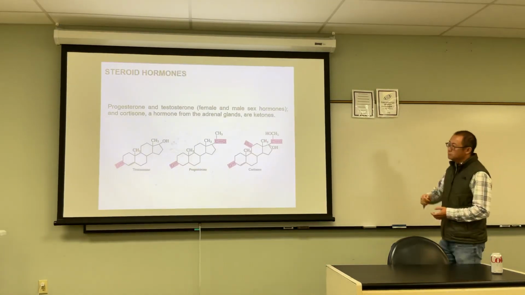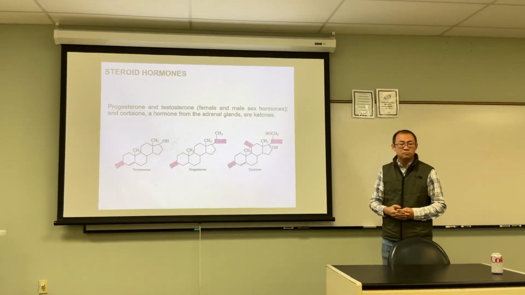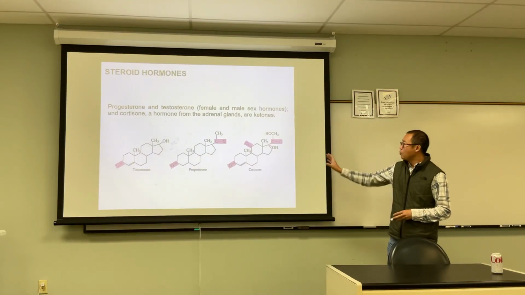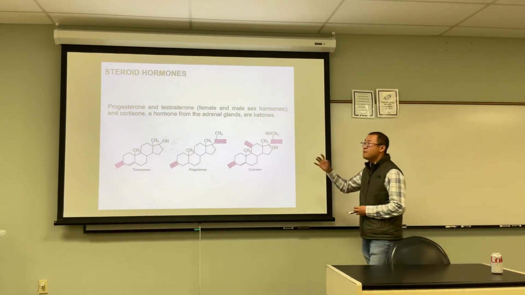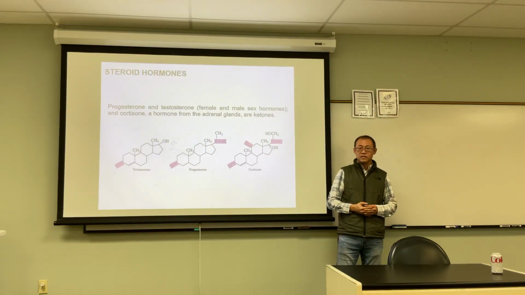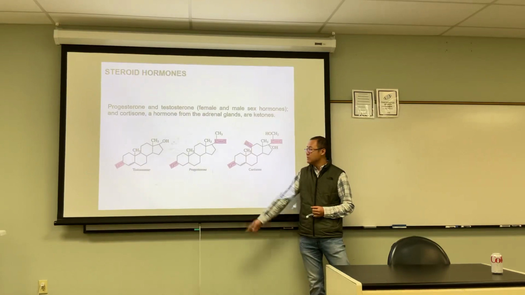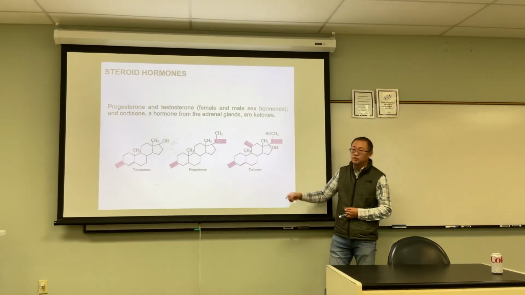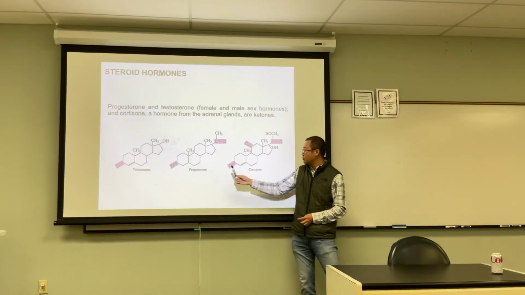Finally, these are three structures. You can see they're all similar, with four rings. They're called steroids, and in particular, these steroids are called steroid sex hormones. We're going to study them in chapter 8. You can see they're all ketones: testosterone, progesterone, and cortisol. They have different hormone purposes. The first two are sex hormones. Cortisol is not.